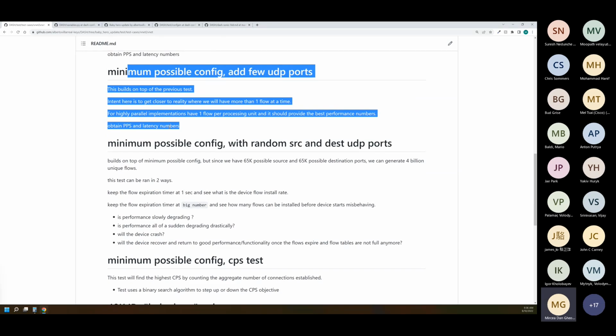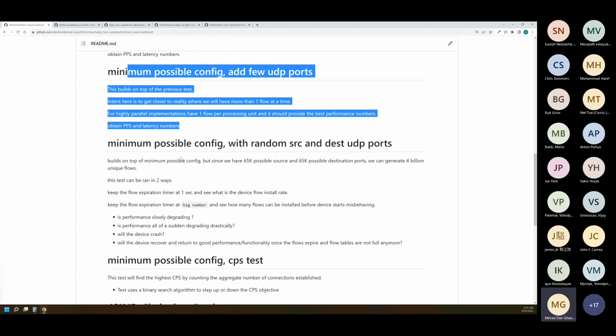While we tried all this, even with one IP and going through the DASH test requirements, we figured out that if we put all the source UDP or TCP ports and all destination ports in the traffic, even with one IP, this could create 4 billion unique flows for the DPU.